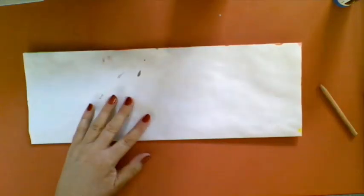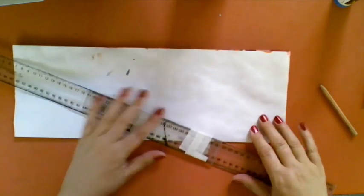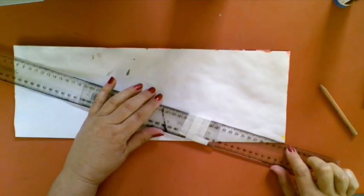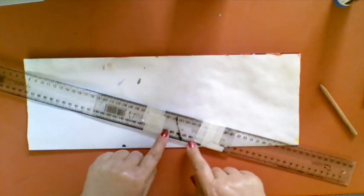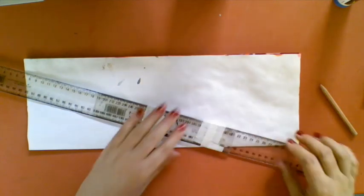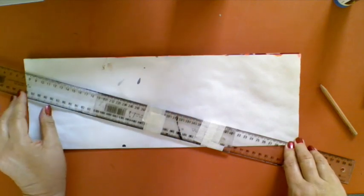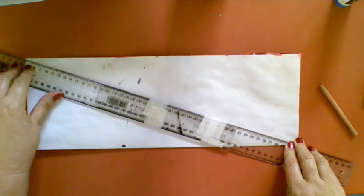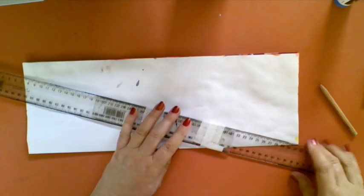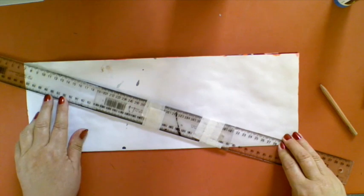Now we're going to draw a diagonal line from one corner to the other, and we're going to use this extra long ruler that I've made up. So the way you do this is you line up one corner, so I'm lining up this, and I'm lining up the side that's furthest away from me, not this side that's close, but the one that's furthest away from me. And I'm going to line it up with this corner, putting my finger on there, and then I'm going to move the ruler until it is exactly on the other corner. You see that? So line up one corner, put your fingers on there and hold it, and then line it up to this corner, all right?